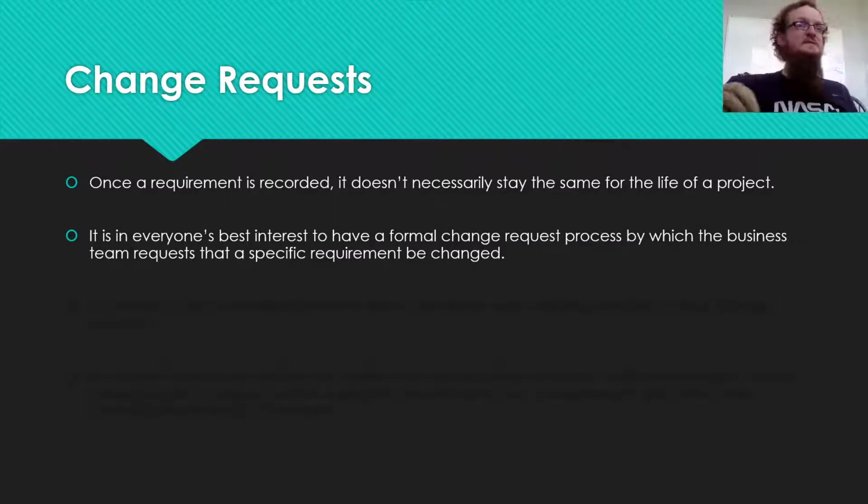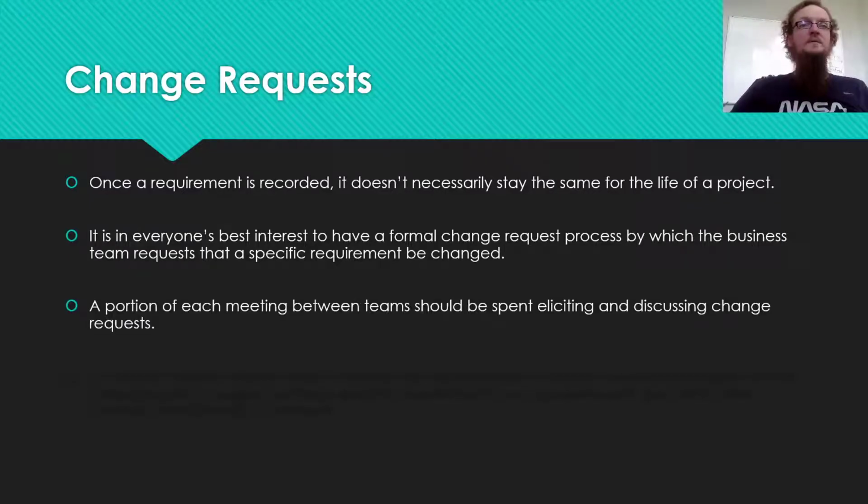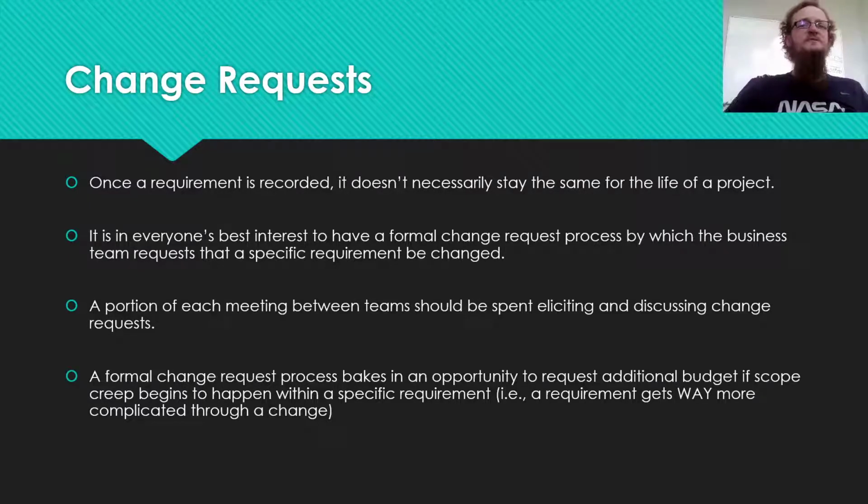So change requests are an accepted fact of life, but you need a formal process for accepting those, because change requests should trigger all of these checks to make sure that you're not changing a requirement such that it exceeds its original scope. What I mean by that is potentially you could have originally intended to have a task management system, and that task management system has the concept of a project where you can group a whole bunch of tasks into a project. If the requirement to group tasks into a project goes way deeper than that.